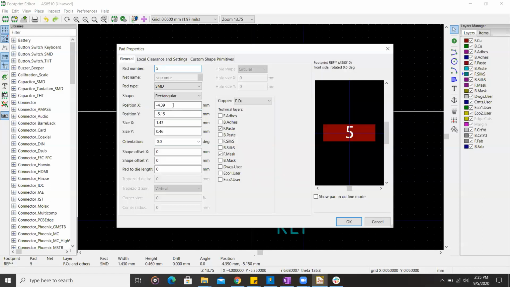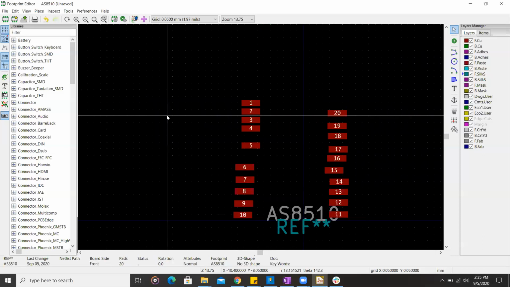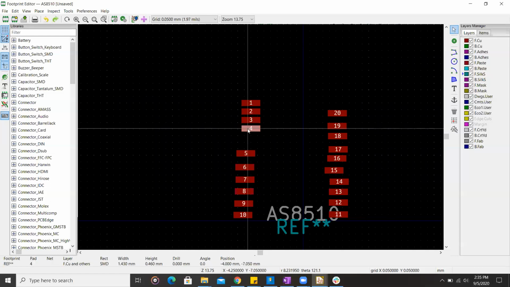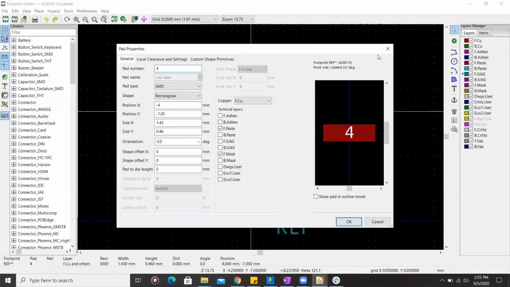Doing it this way also ensures that all the numbers are correct, and you don't have to worry about something being off at all.